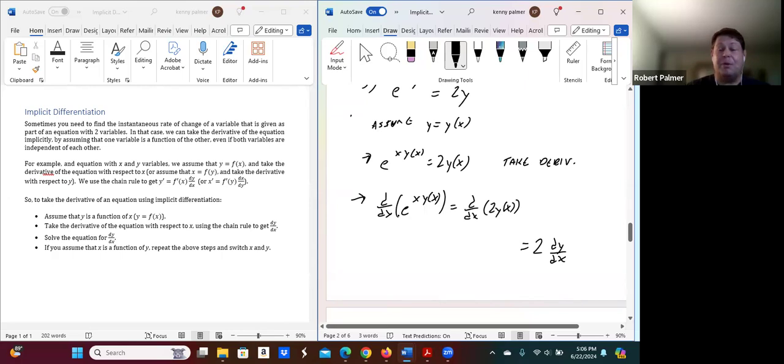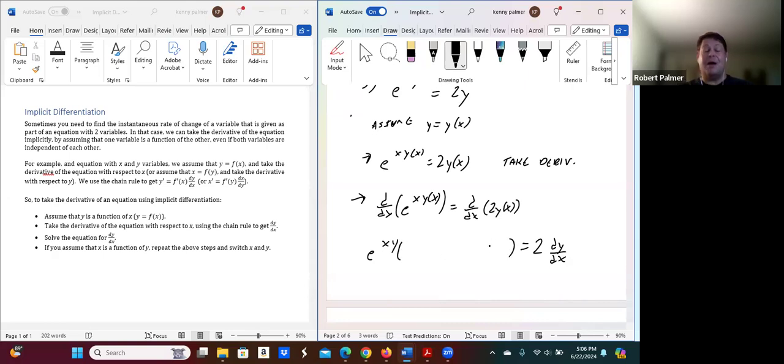we have to use the chain rule a couple times. Okay. So remember, the derivative of e to the something is e to the something. And so that's going to be e to the xy. Now I'm just going to drop the respect to x part. Now, the chain rule says I have to take the derivative of the inside function, the top part, x times y. And that I actually have to use the product rule.